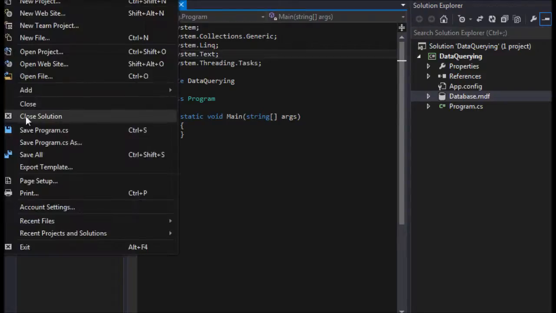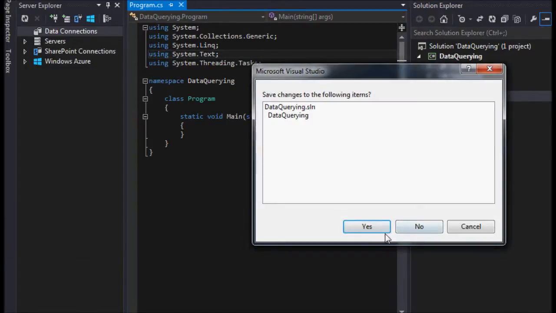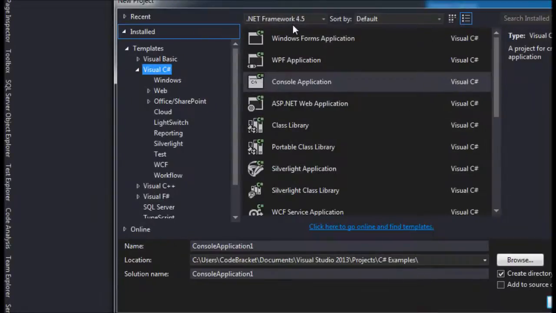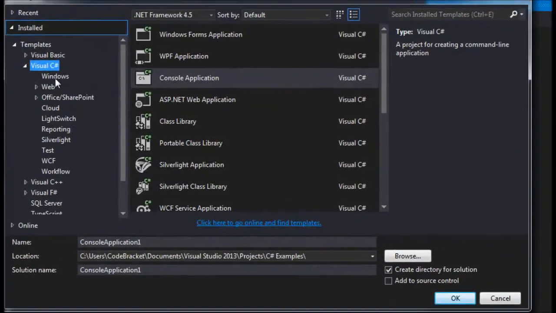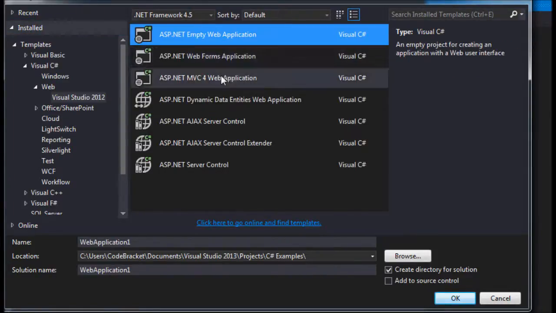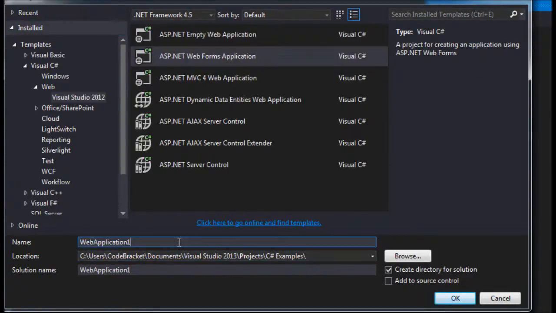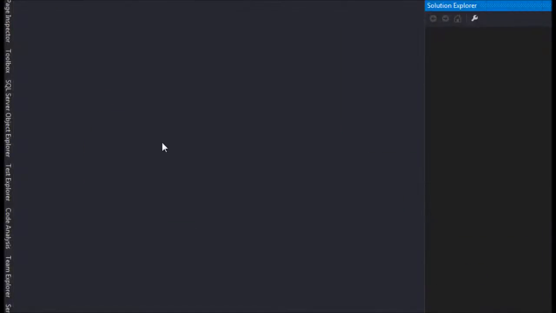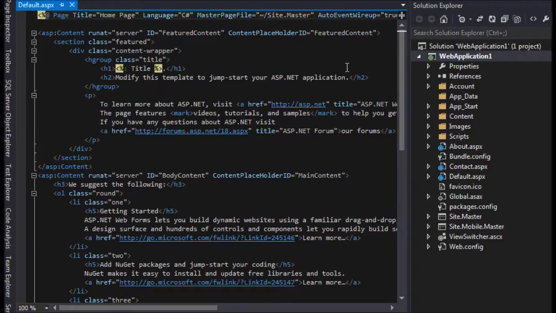Now let's say that I'm going to close this solution out really quick, and maybe I'll come back to it here. So I'm going to do a new project. And let's say that I have a web project here, and let's say it's a web forms project. I'm going to leave the name and everything as is. Okay, it looks like it's finally built this project here. Sorry, it does take a little bit when you first build a web project. You can see it's built a lot of data and information.